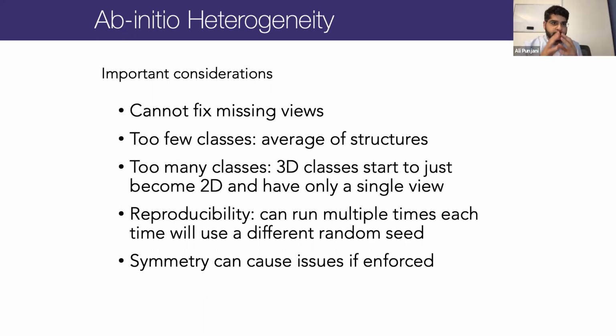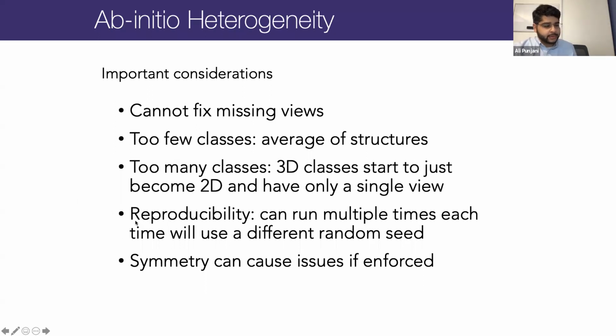In that case, what you'll find is that some of the classes still look like your protein, but only from one direction, and the orientation distribution has just one directional views. So now instead of all the top and side and front views going together to make one 3D structure, or multiple 3D structures with different conformations, all the top views end up in one class, all the side views end up in one class, and all the front views in another class. And that's unfortunately a problem. In that case, changing the class similarity score can help a little bit to force all the particles to be very unsure about their classification at the beginning and try to get them to clump together into the same class. But it can also be fixed by just asking for fewer classes.